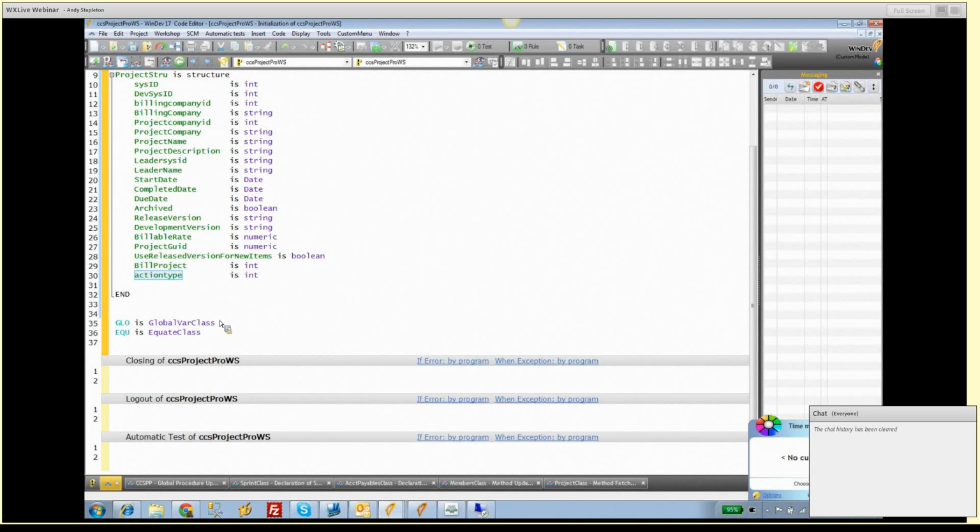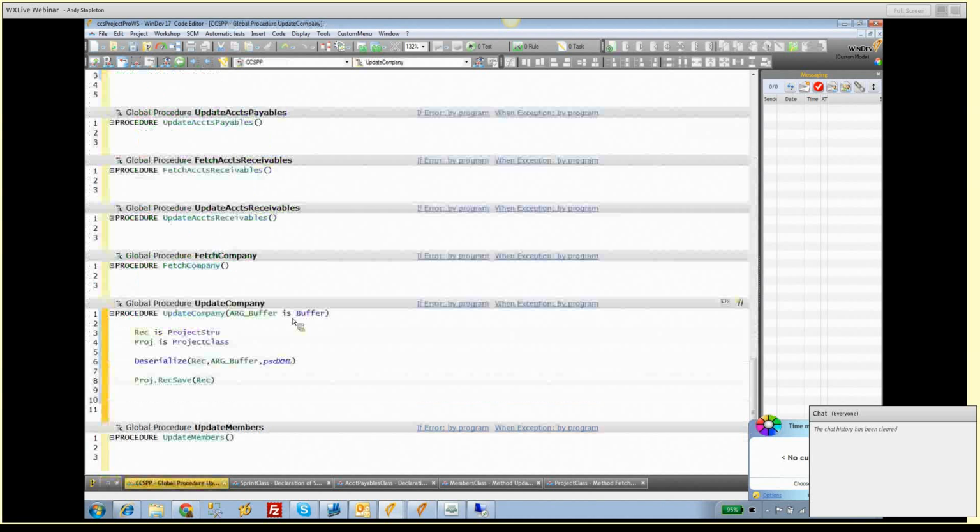So what this does is this allows me to send the action type to the mobile device, and depending upon what they do, I set the action type and I send the whole thing back. I don't send back what just changed. I send the whole record back, and I send that it's an add, or I send it's a modify, or I send it's a delete. Now I've got every field that's there that's supposed to be in my record structure. I send it back the same way I received it, and I've got the ability to say I want to add, change, or delete the record. And it's all in the array I sent.